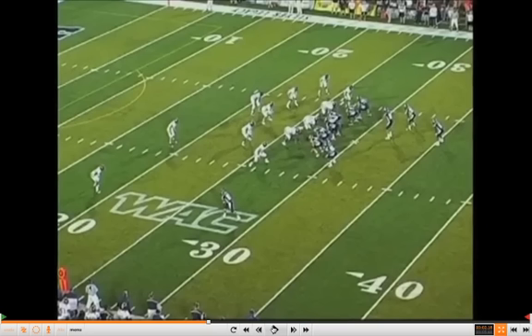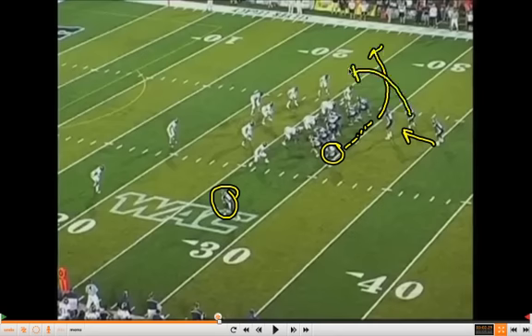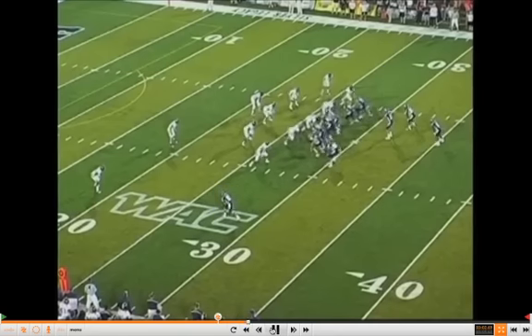The concept is an unbalanced formation by Nevada — they love to do this formation, when they call it the samurai or sumo, whatever you want to call it. The Z's on the ball. You have a wing over here who's going to end up being a slip player. The regular read option game is coming from this side. You have one player to block the force defender, the next player is coming inside out — all set up to block for the quarterback if he pulls the ball.